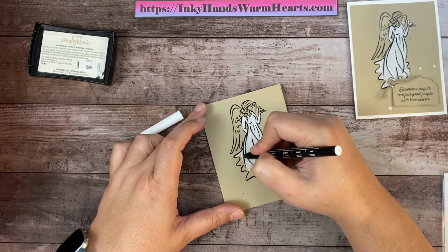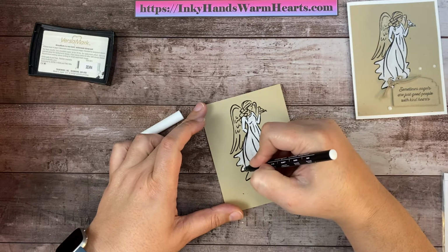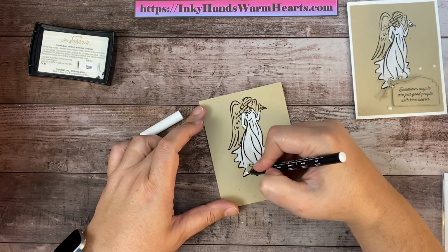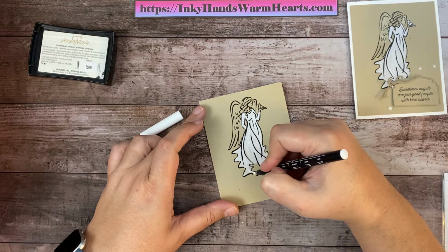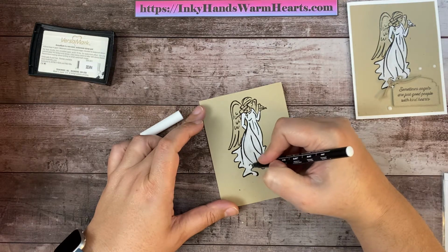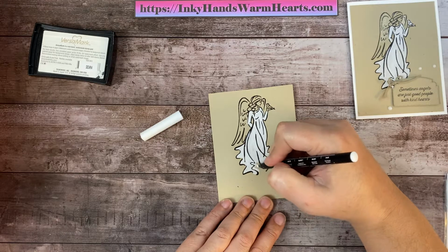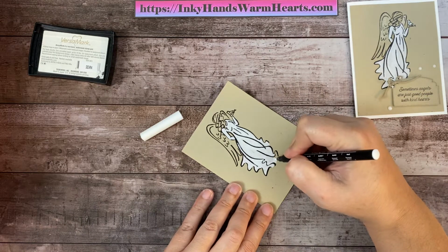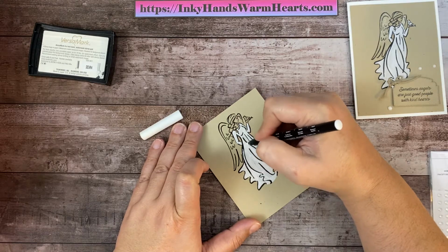It does take a minute to dry, not too long, but it does take a little bit of time. So, I am almost done coloring her now. I have to do the dove also in her hand. I think you've seen me go over some spots more than once, and that's basically why I wanted to show it so that you guys could see how to do it. I'm just going to do this part here and make it flow into itself. If I see any spots that are too light and I want them darker, I do go over them.